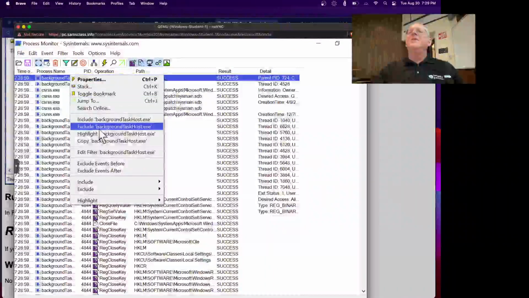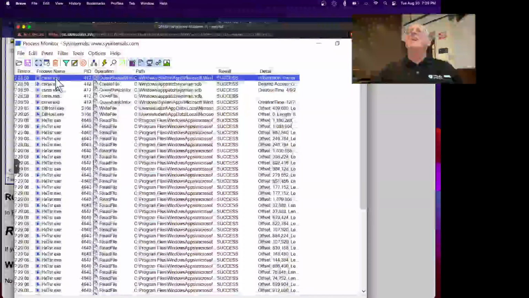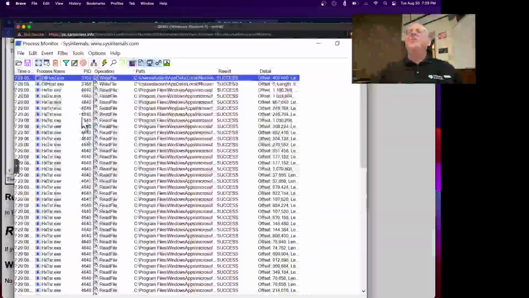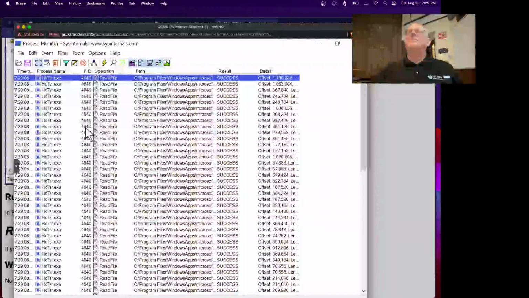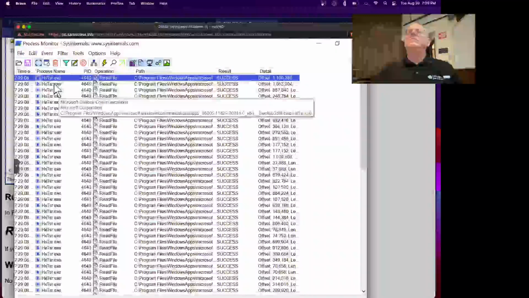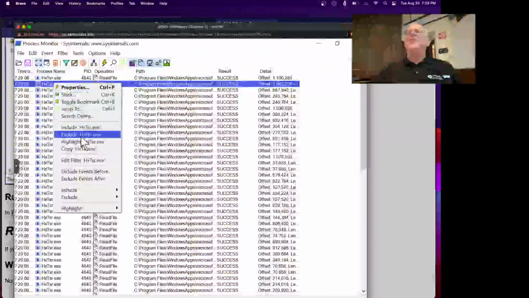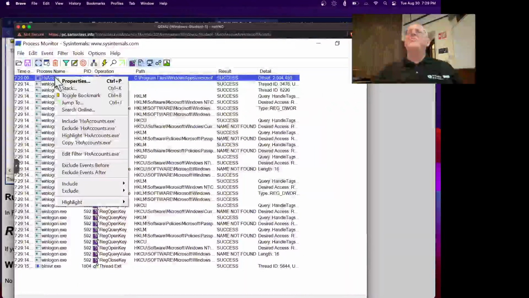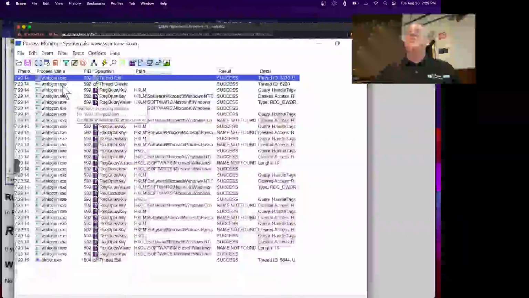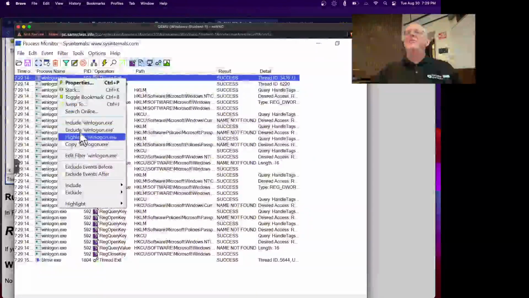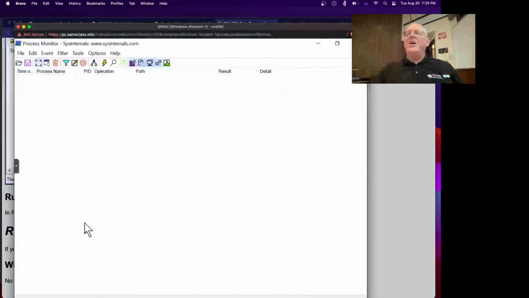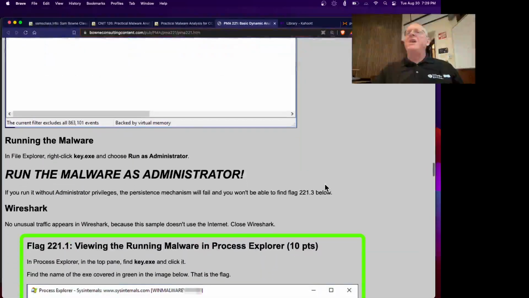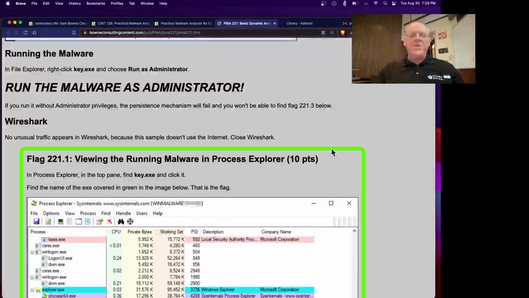All right, hopefully I can get to the end of it here. If I get annoyed with this enough, I'll just do it the other way, where I look for things named key. Thought I already did this one. There, okay, oh, we're nearly there. Okay, good. We're doing it the perfect way, or the more perfect way. There we go. There, now it's monitoring thousands of events, but you don't see any of them because they're all not coming from the malware. Now I run the malware as administrator, and we should see some goodies.